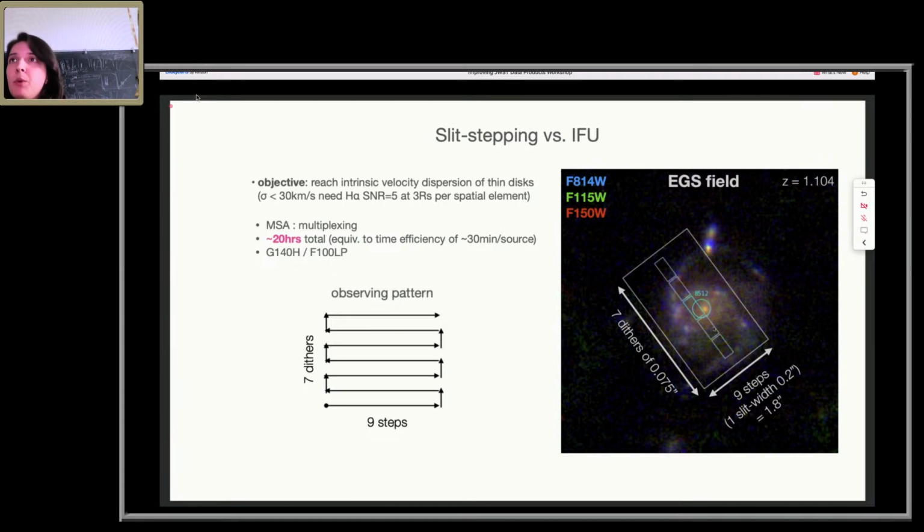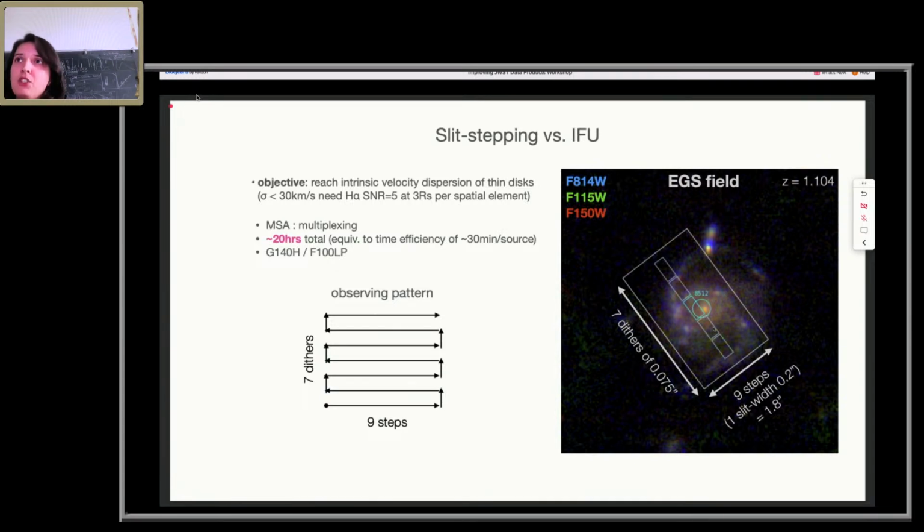And wherever possible, we open 5 slitlets, which is our maximum. However, in certain cases, we're forced to go with 4 or even 3 slitlets in rare occasions.